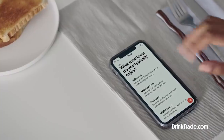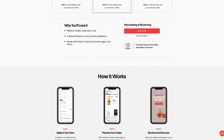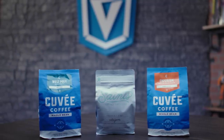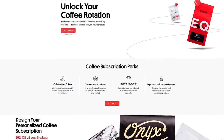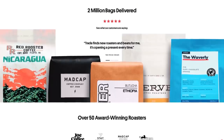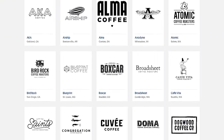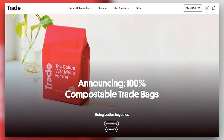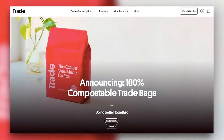It all starts with a few simple questions about your personal taste and the type of coffee you typically like most. This allows Trade to quickly curate the best matches just for you. You then choose which roast you want to try first, choose your delivery frequency, and boom, fresh, glorious coffee appears on your doorstep as often as you want, so you never run out again. Your coffee is roasted and shipped within 24 hours of ordering, and that's our favorite part about Trade. It allows us to support our favorite local roasters and their small businesses, so we're getting much higher quality and keeping the communities who serve us strong. Not to mention they use compostable packaging to ship all their coffee, so Trade comes with good priorities all over the place.